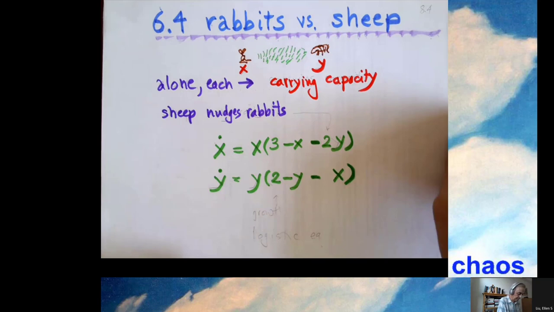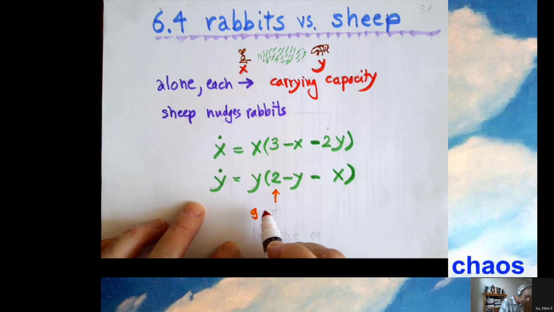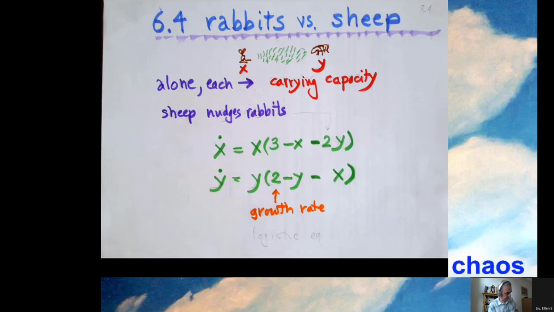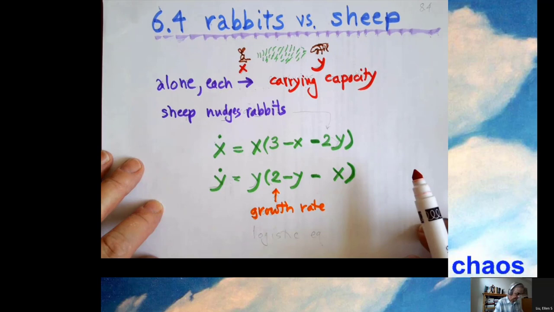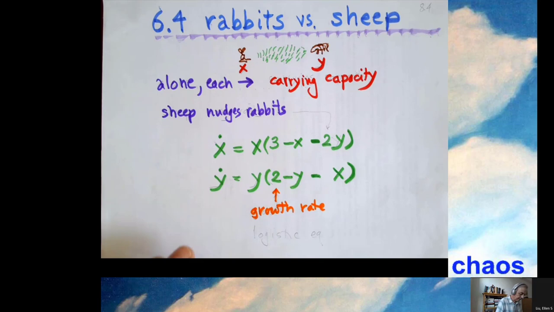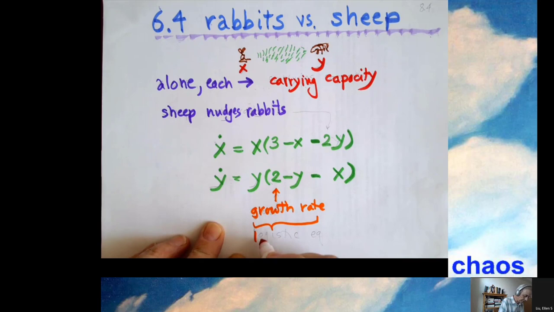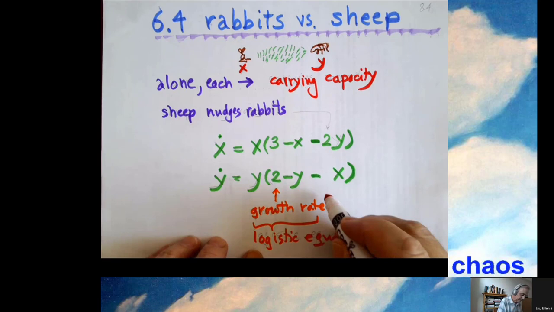The first term is the growth rate when there are very few of them. If you have some bacteria on a substrate, you can start with few and measure the time in which the number of bacteria doubles in the beginning. You get an exponential growth. You always get that because all these linear problems have exponential solutions. But we have to account for saturation, for a given carrying capacity. That's called the logistic equation. And then we have to account for interaction.